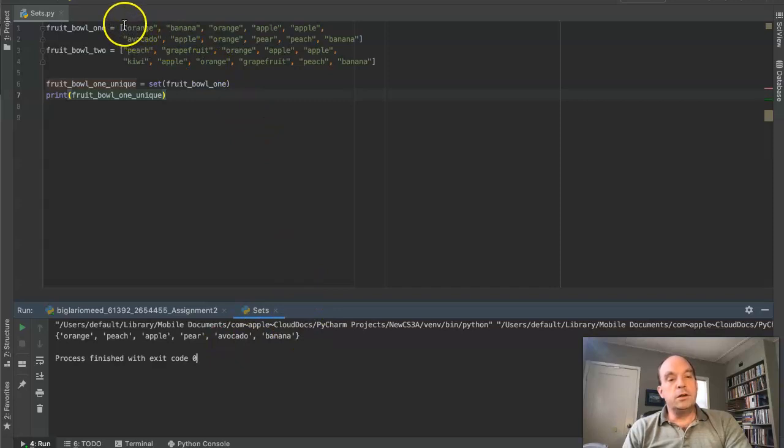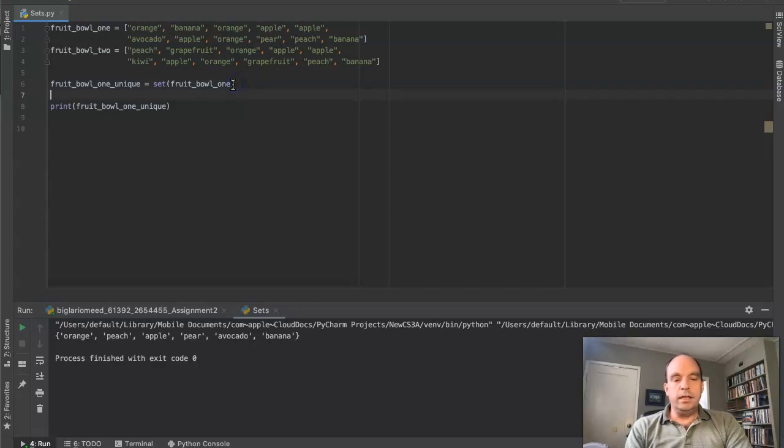So notice those are all the types of fruits that were listed in fruit bowl 1, but nothing is repeated, because in a set, every item is distinct. If we try to add 2 items of the same thing, Python just says, I'm just going to put 1 in there. So in this case, we had a list, which is an iterable, and we took that list and we used it as an argument in the constructor for the set object. We'll see that there's another way to create a set later.